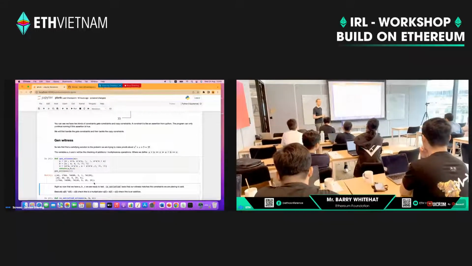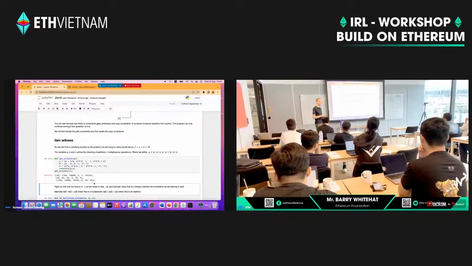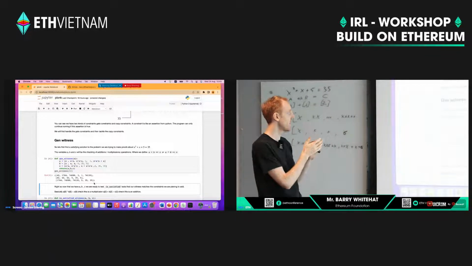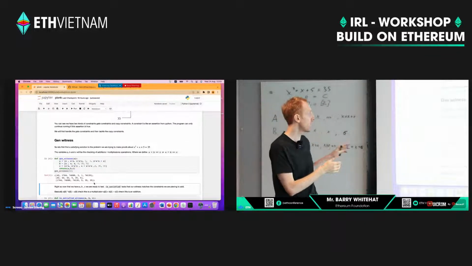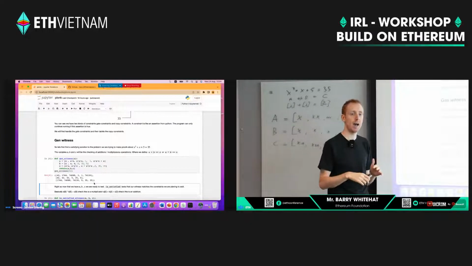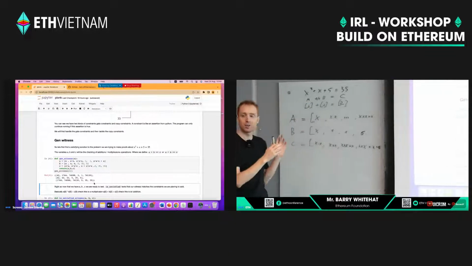There is some fun stuff that we can do with more advanced ZKPs where they are able to do more than one thing at a time. You're able to make bigger stuff happen at each step. But that's a little bit out of scope for today. Okay, so yeah, any questions?